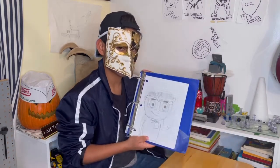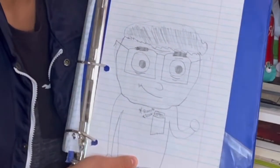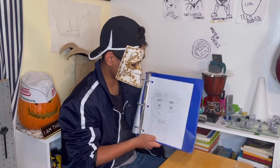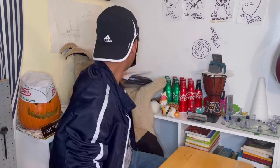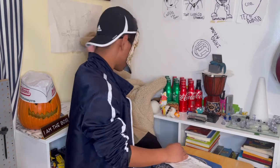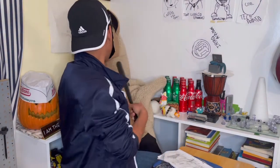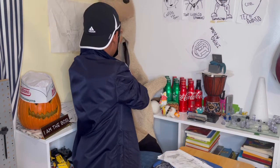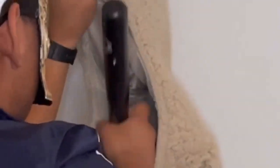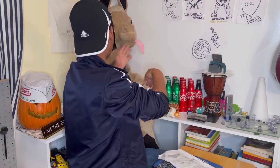Turtle Dove. And we have a depressed man. It looks like a very depressed, sad man with a phone in his pocket, and it's buzzing. And Lenny seems to be tired, but you gotta keep your head up. What can I use to keep his head up? I got the baseball bat. We can just stick that right in here and stick that in there. There we go, he's up. He's going to be up forever.